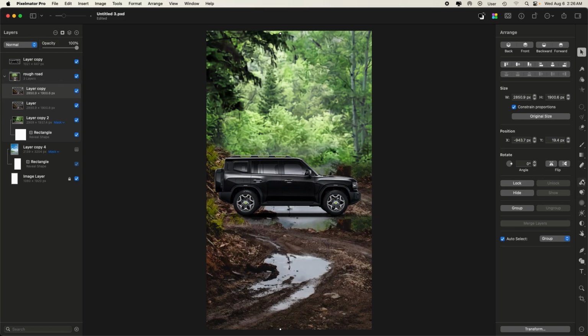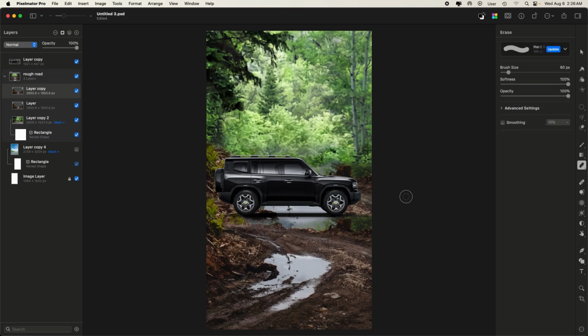Alright, using the erase brush, just increase the size, make sure the softness is good, and just try to, don't want it to look too similar. Take off that section.